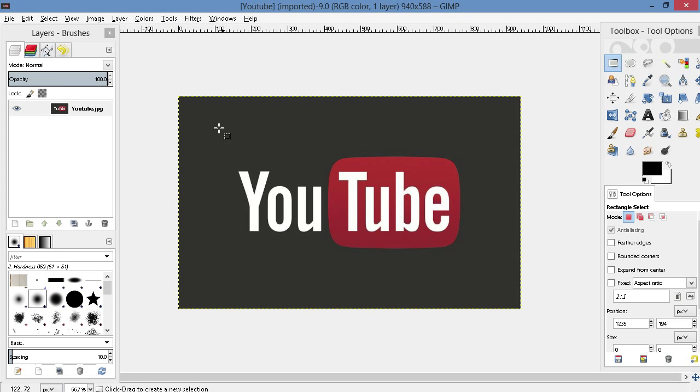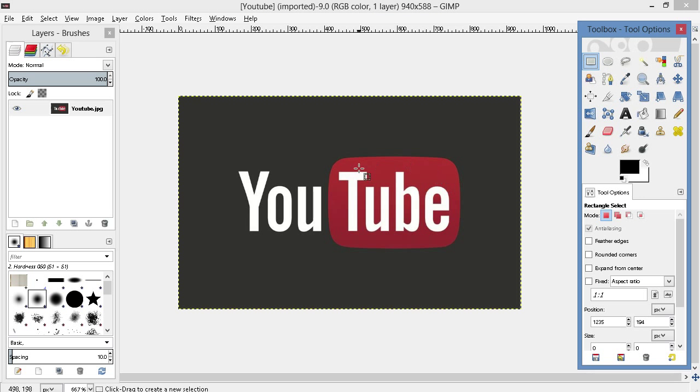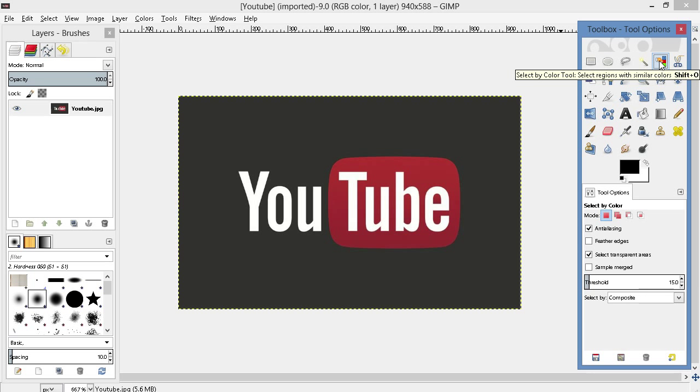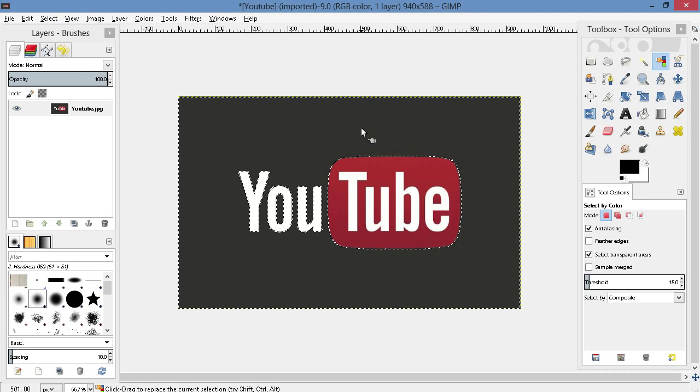Okay, see, now I have all this background right here that's gray, and I do not want this gray. There's one easy way to do it. If the colors ain't blending together, if the white's not blending with this background, like if say it was a different kind of white and it was a lighter white and they were blending, clicking on this little box right here, which is the select by color, bam. See, like if the white was a different white and I selected this, then it would select the part of this too. But since this background's a little bit darker than the rest of the YouTube emblem that I want, makes it perfect. Alright.